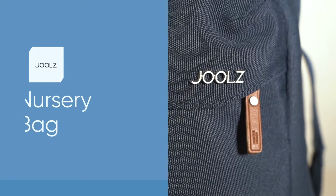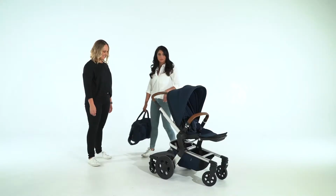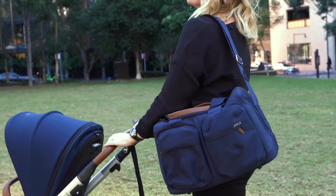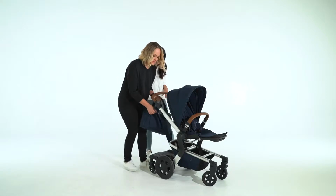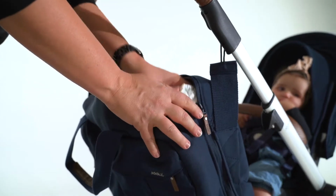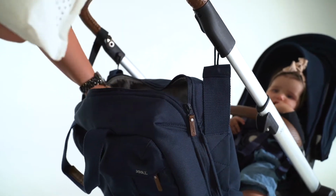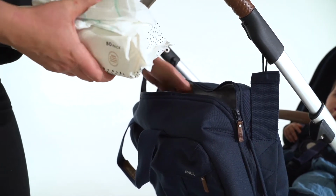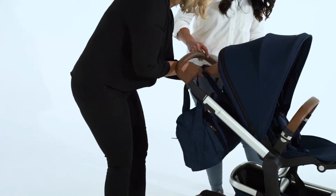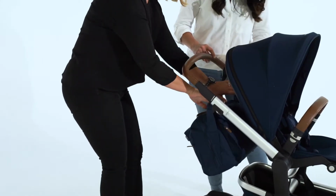Tips, yeah. So now instead of our shopping bag, we need our nappy bag. Can you show me how we put this on? Yeah, so this one's quite easy. We've just simply hook it on. Oh, I love it. I was wondering what these little hooks were for. So you don't actually need to clip the whole bag. A lot of nappy bags, they're strapping them over the top, and again, that's why they're unbalanced. And this one, you literally just get that little elastic piece and hook it onto the side.